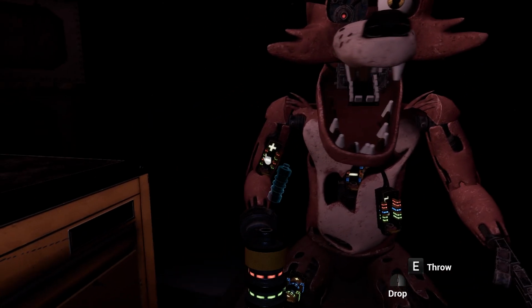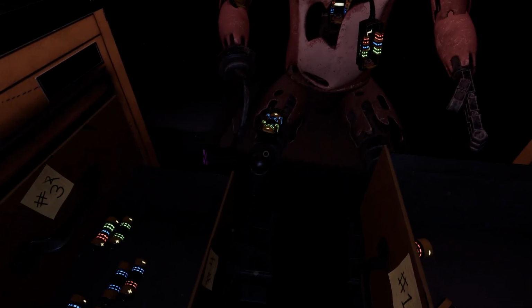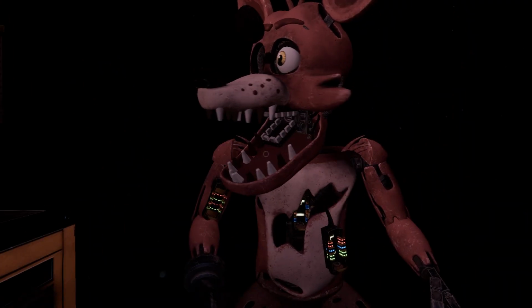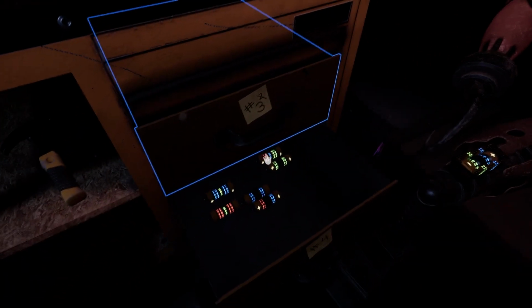Oh no, it looks like a... Well done. The remaining chest fuses are located in drawers number 2 and number 4. Fix both fuses to continue.